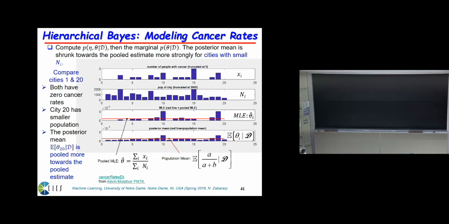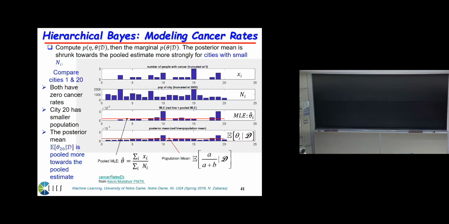What other information is there beyond the MLE when you do Bayesian analysis? MLE is the data. So what else do you have there? The prior, all right? But you remember now, the prior involves parameters alpha and beta, and those parameters depend on all the data and have been fixed by maximizing the evidence. So this prior is what we call the population mean, the prior of theta with these parameters alpha and beta fixed by using all the data.